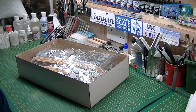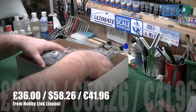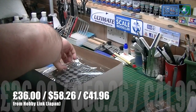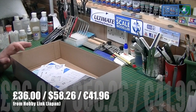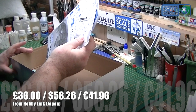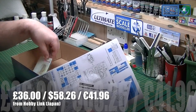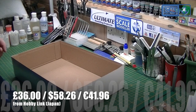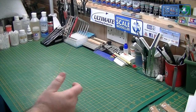So there's that. So if I make a little bit of room, we'll get some of these sprues out. We'll plonk them all to one side and we'll go through them one by one, including all the correction sheets, which is bound to be in here because it's a brand new kit. Yeah, looks like we've got a correction sheet, a little bit of PE, tow cable, etc, etc. So we'll pop that to one side. We'll go for the instruction book last, as I like to do.